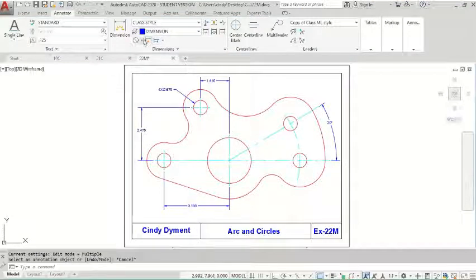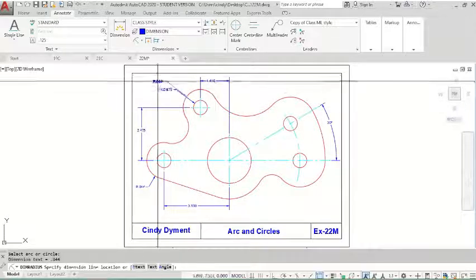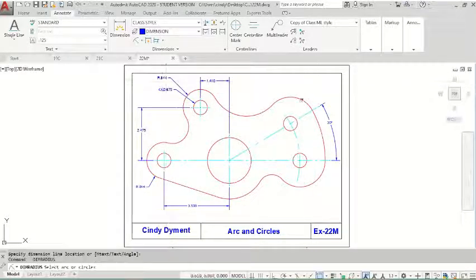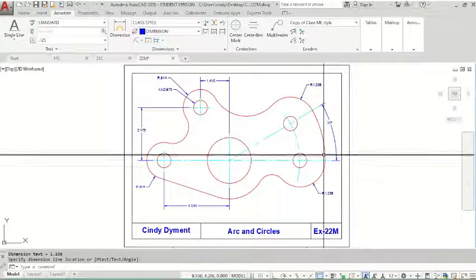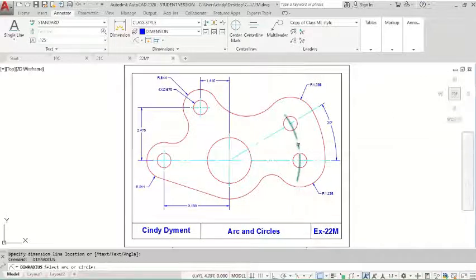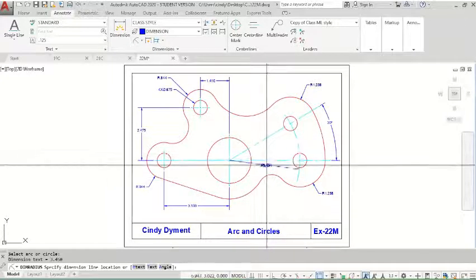And now we're going to go in and do our radius dimensions. 1, 2, so we're going to do our 4 outside ones. We've already done the circles because we put the 4 times on it. We have to do this one. And just a couple more.